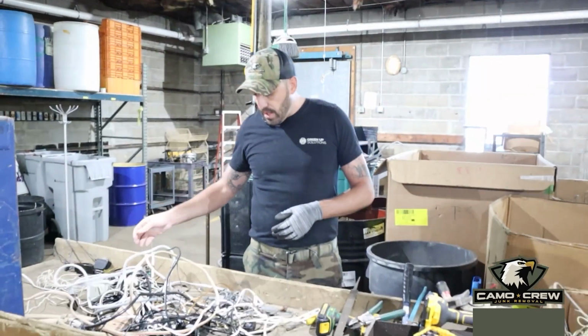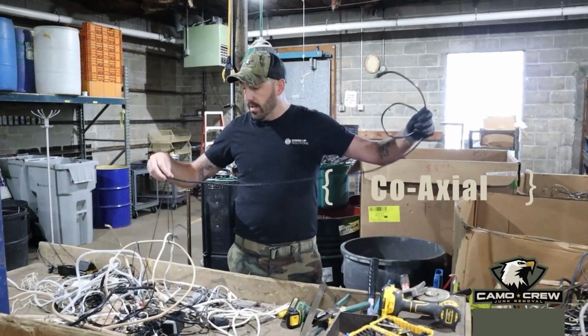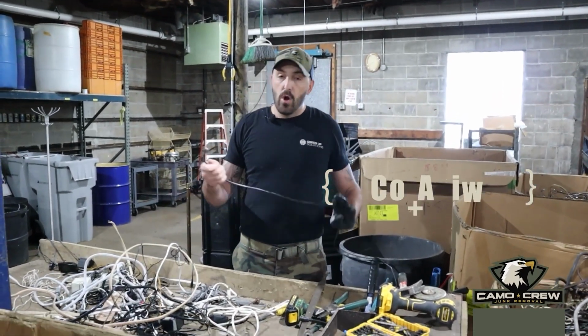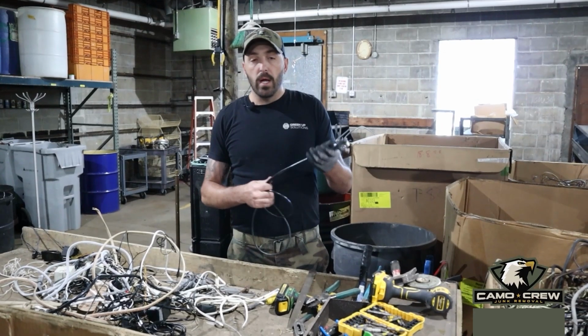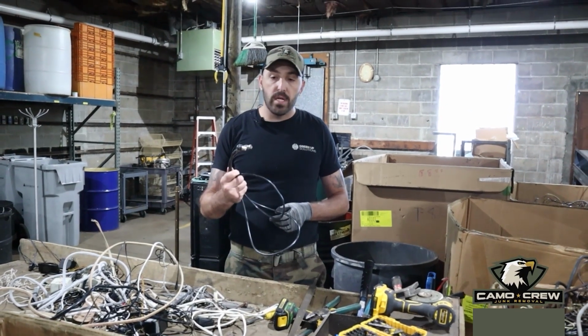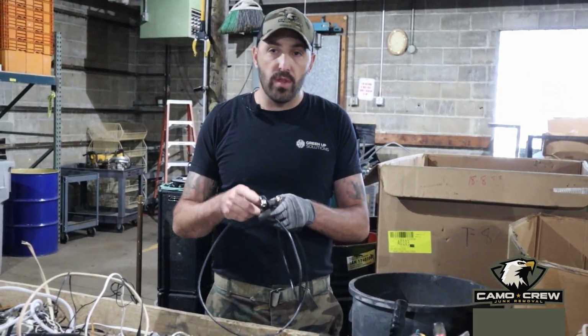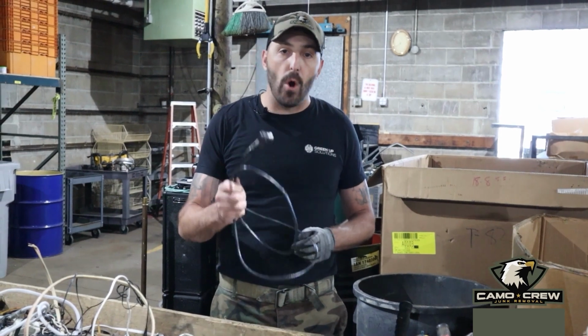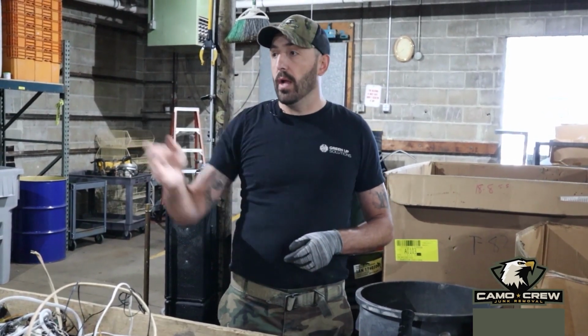And then the last thing is the thing we see the most that gets you excited, but it means nothing. Coax. Coax cable is in everybody's house. Every cable company, every satellite company has coax cable. It's one single strand of cable surrounded by metal sheathing and plastic and rubber and a bunch of garbage. We put this in sheet iron. That's the only thing we'll get for it. So we sort it like that.